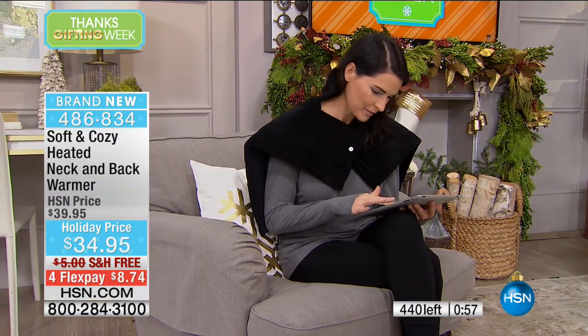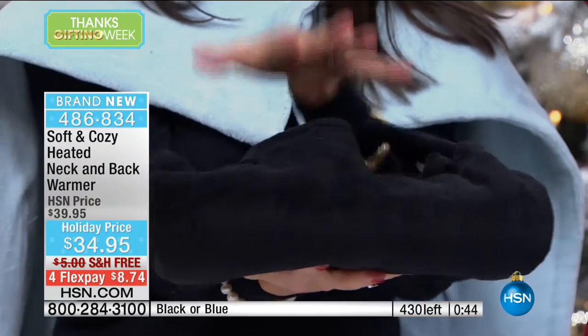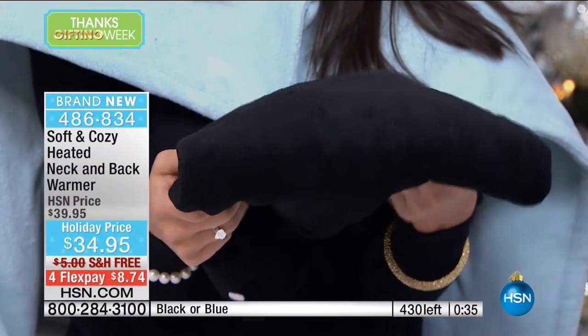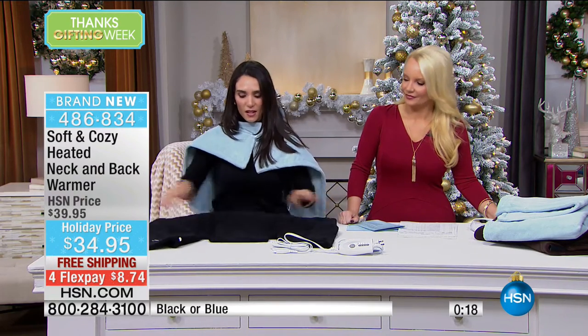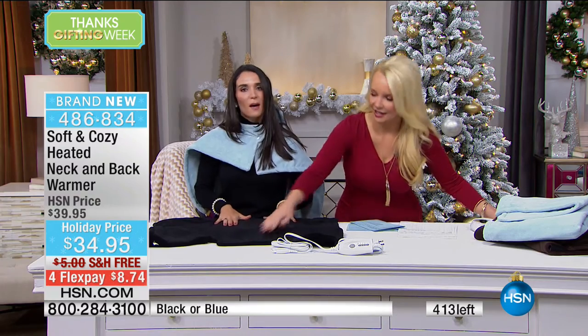Your dad would love this, and you don't have to worry about a size. If you wanted to travel with this — look at that — it folds up to almost nothing. You can throw this in your carry-on or checked luggage. If you're going to stay with someone who never turns the heat on, this is the perfect thing to have with you. Our baby blue is sold out, so we have the black — universal for guys and girls. It has a 14-foot extra-long cord. They're telling us this should sell out.